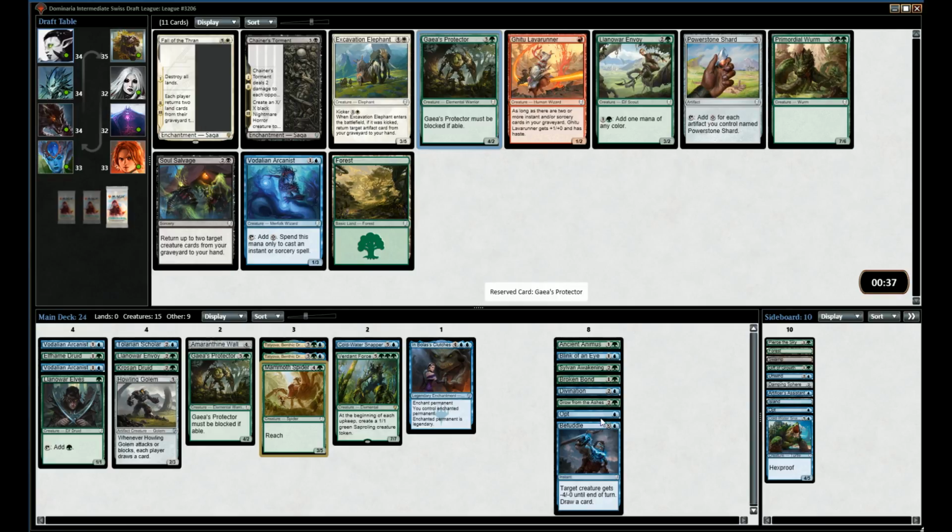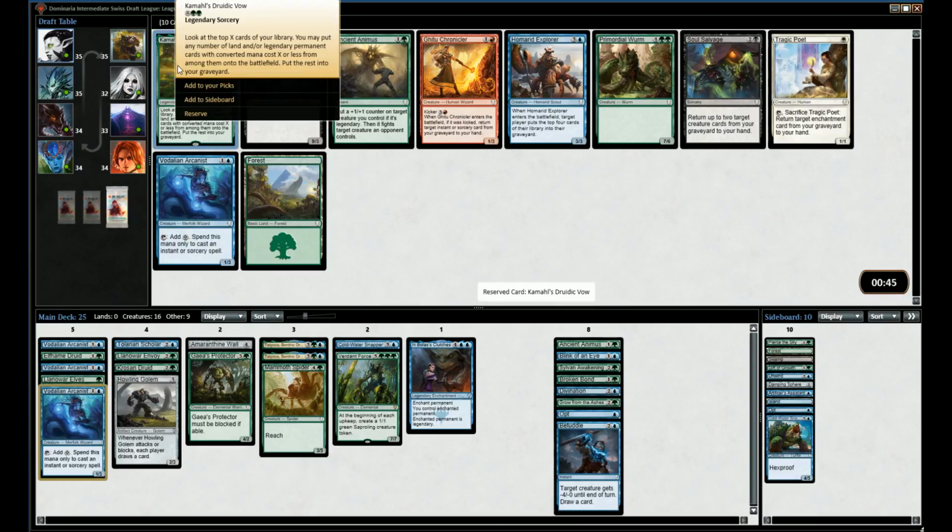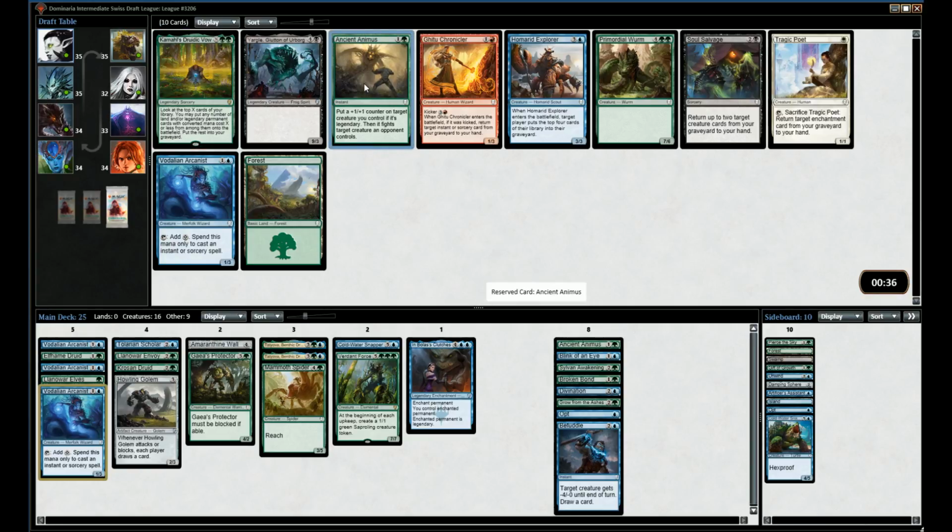Another Arcanist, but it's not like we have these high costs. Well, some of them do have kicker. 1/3s. Don't think we need the worm. Take the Arcanist. The Druidic Vow. Memory serves, this is bad. Top X cards, any number of land, X or less. We're at the point where we still only have two ways of doing it. I think Ancient Animus is a pretty easy pick here.